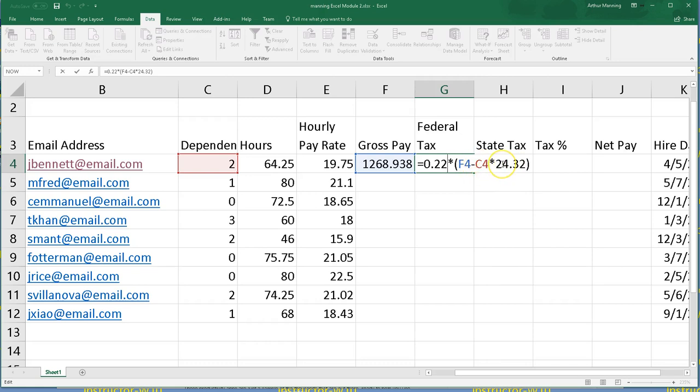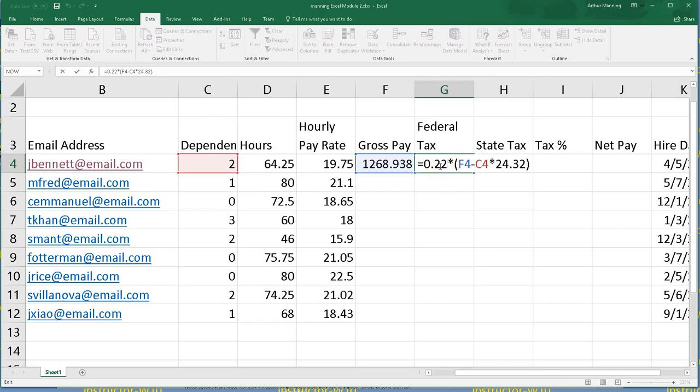That's just something they gave us out of the tax table. Preferably, this would be some kind of tax table somewhere where we keep track of that, but I guess they made it easy. We're just hard coding that right into our calculation. Same with the 0.22. That's just a number they gave us.